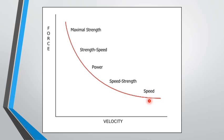But again, if you look at a sprint, yes, there's force involved with sprinting, but the problem is, particularly when you're at max velocity, the ground contact time is so short, you don't have enough time to produce a ton of force. There's still force produced, but at max velocity your ground contact time is so short, it's hard to produce a lot of force. You see, the longer time you go, you get towards maximal strength. So a lot of force, but not a lot of speed involved. And then you have all of this in between.